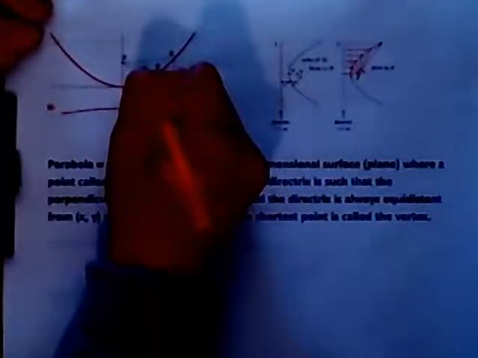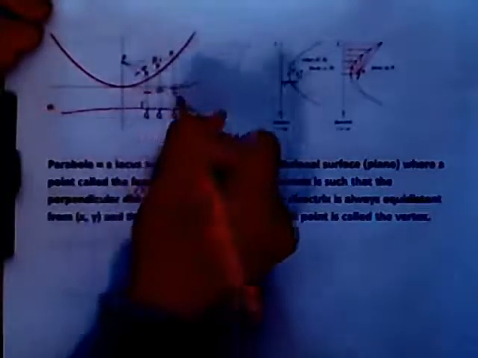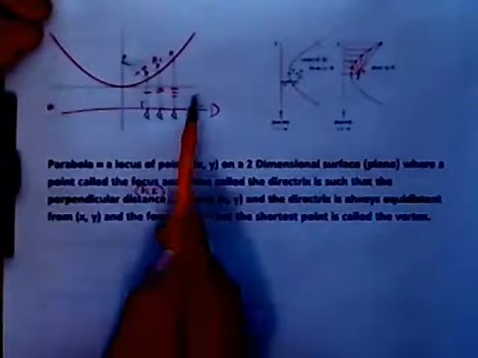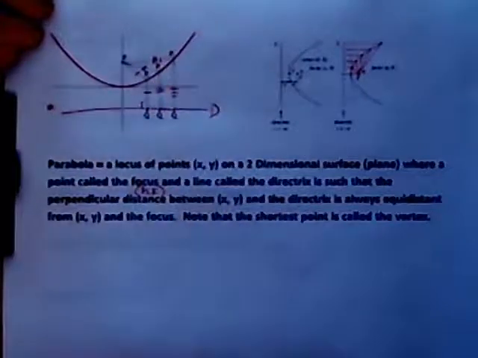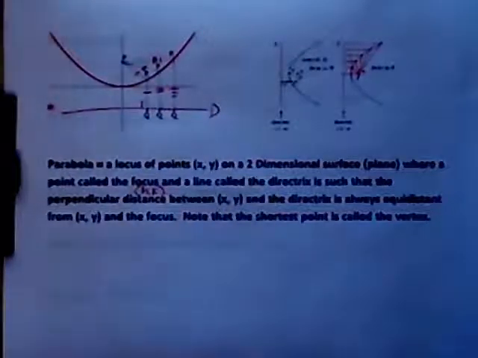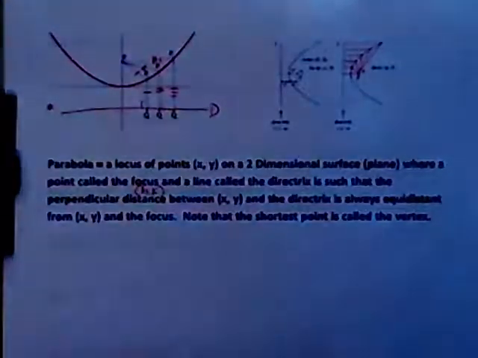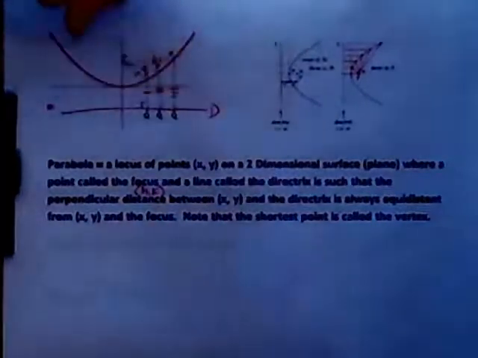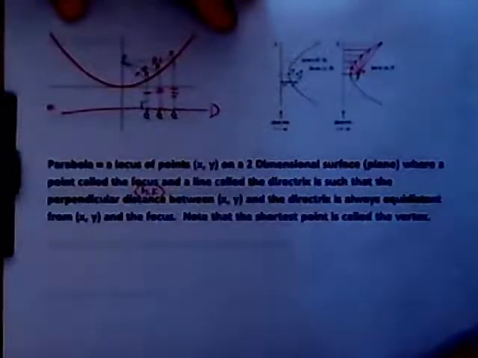So this distance has to equal that distance. This distance right here has to equal that distance right here, and etc. That distance right there has to equal that distance right there. Doesn't really look like they're equal, but it should be equal, so we should make this a little bit flatter maybe. But you get the point. You can go through the equations. Most books have the derivations of how the parabola is formed, but that's the basic concept of the parabola.